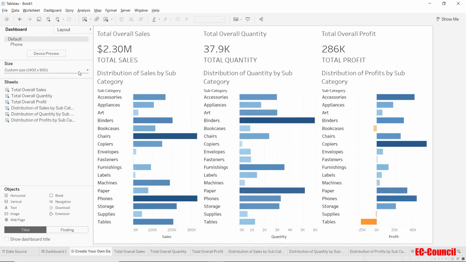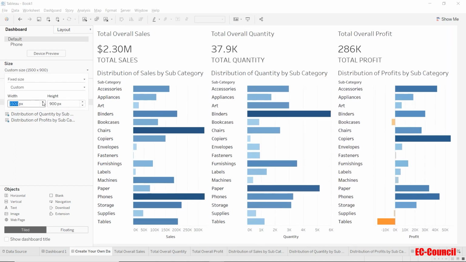If any time we want to increase the width of the dashboard, we can easily do that, and the contents will align accordingly.